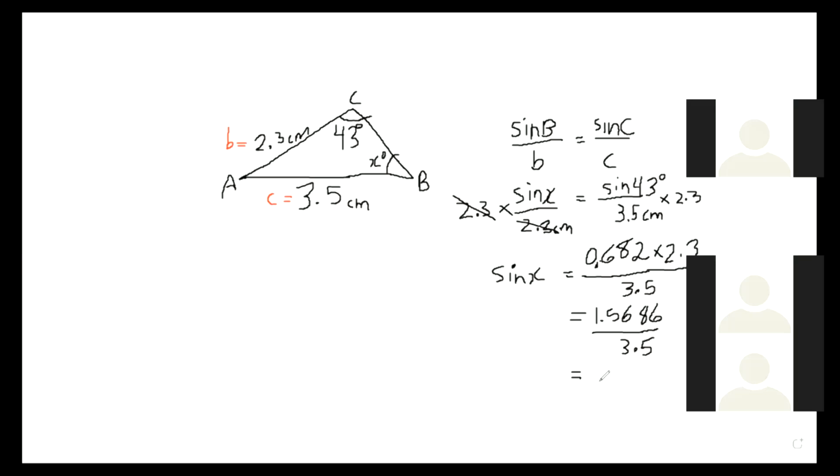Sir, that'd be 0.448. All right, 0.448. Excellent. You went to 3 decimal places. That's a pretty good standard to always take it to while you're doing your working, okay? And then at the end, we either go to 1 decimal place or round to the nearest degree. So 0.448, right?